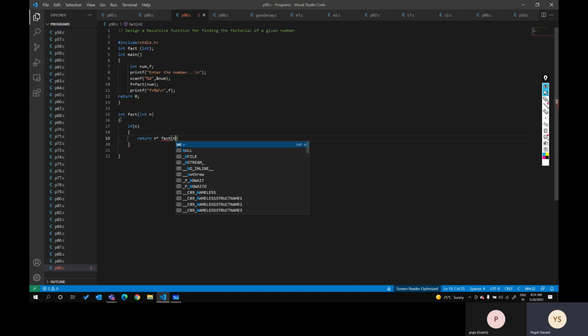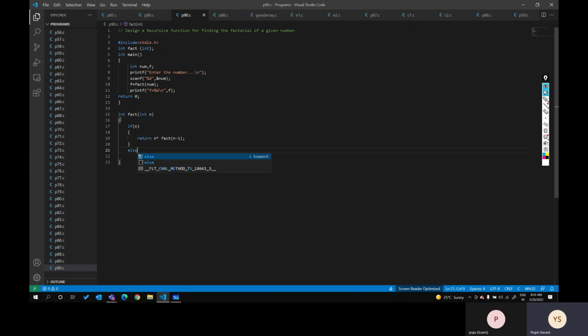In the else part, return 1. Okay, so how to put this n into factorial of n minus 1?